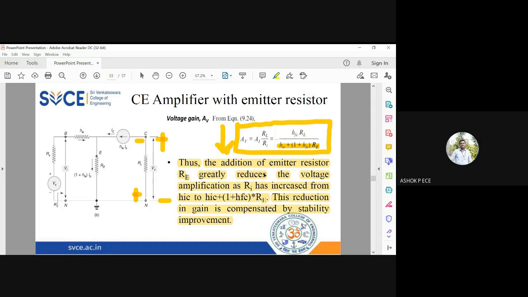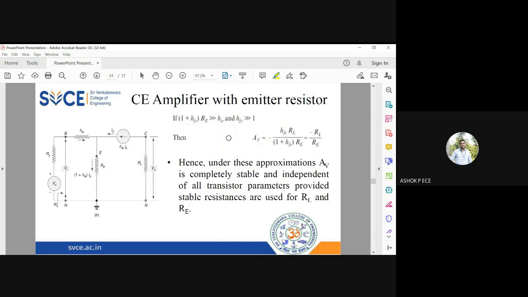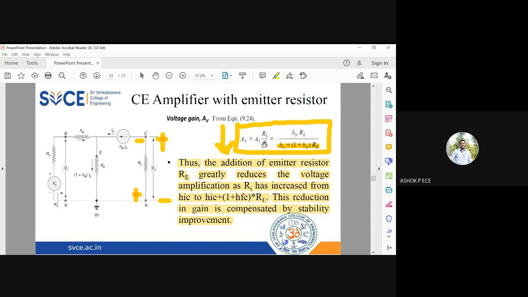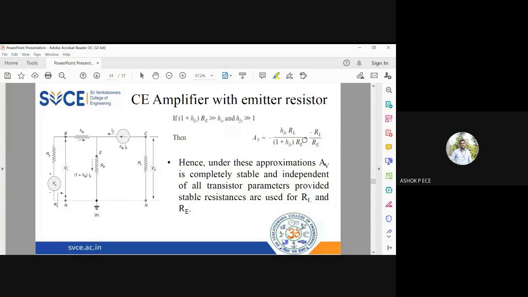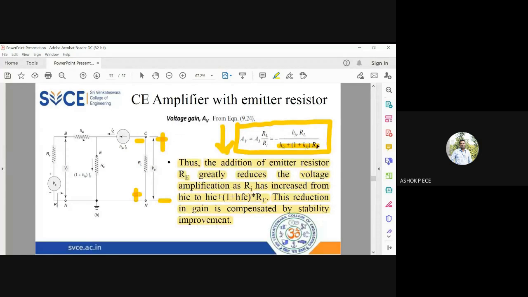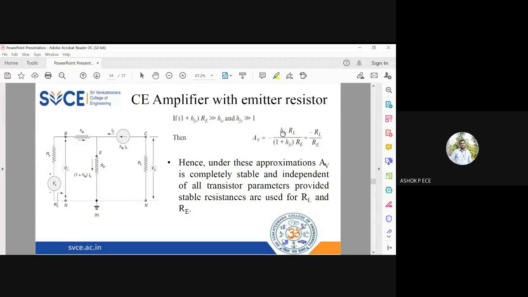I believe that. The last one is the simplified equation for voltage gain. Assume that the second term in the denominator is very, very big. So I can write it as minus hfe into RL by (1 plus hfe) into RE. hfe and 1 plus hfe are going to be approximately the same. If hfe is 100, 1 plus hfe will be 101, so I can almost cancel them. Almost, not exactly. So my voltage gain is approximately equal to minus RL by RE.